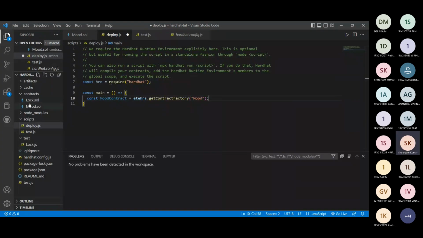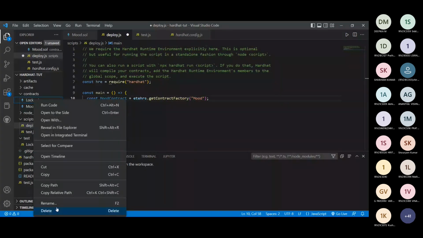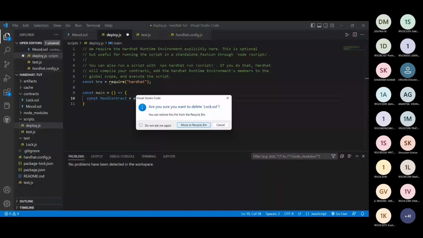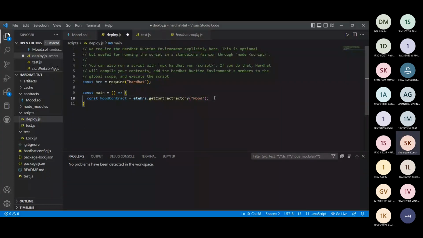Mood. So the name of our contract is Mood, and we are getting the contract, like the skeleton of the contract here, by using the function getContractFactory, which comes with the ethers.js library, right?